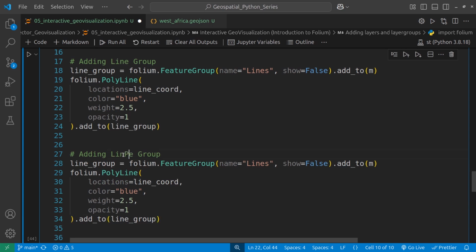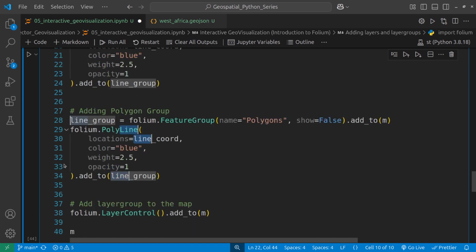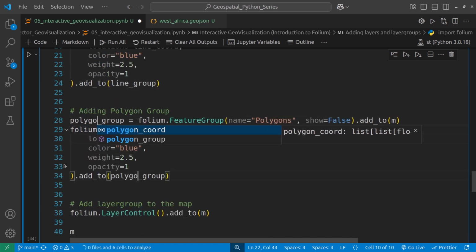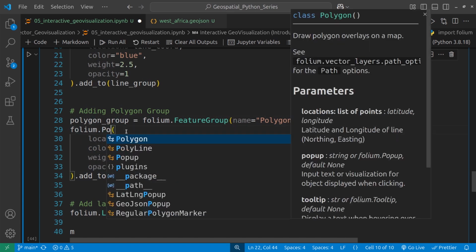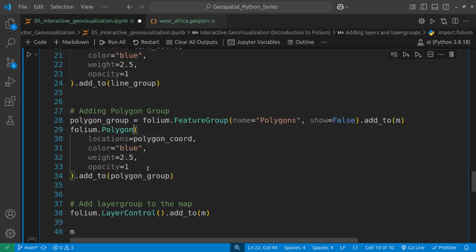So adding polygon group, and this will be called, let me call it polygons, but this then becomes polygon, and this becomes polygon, like that.